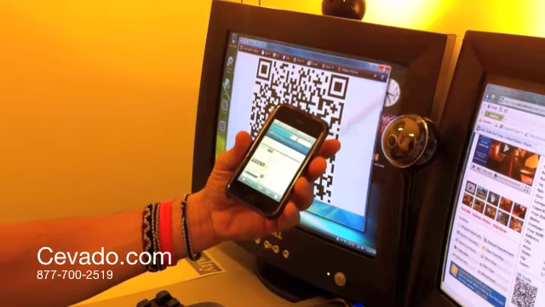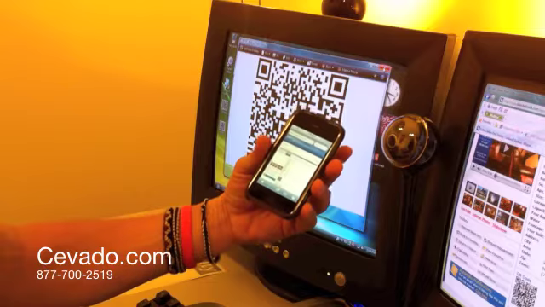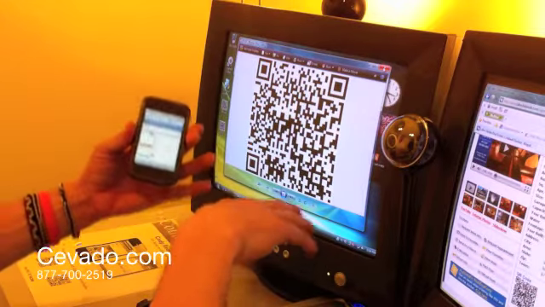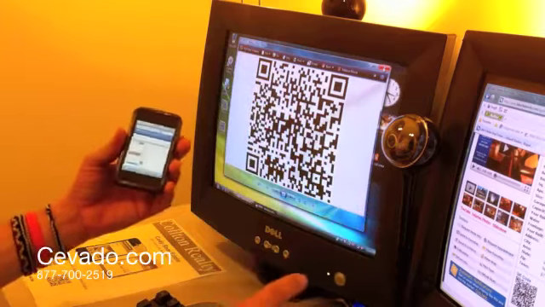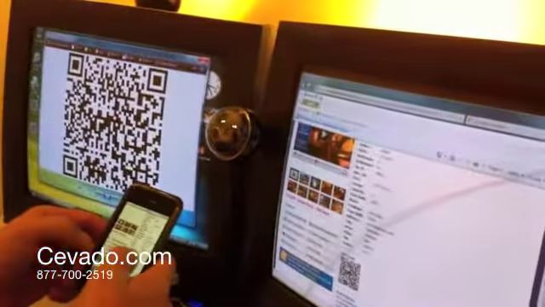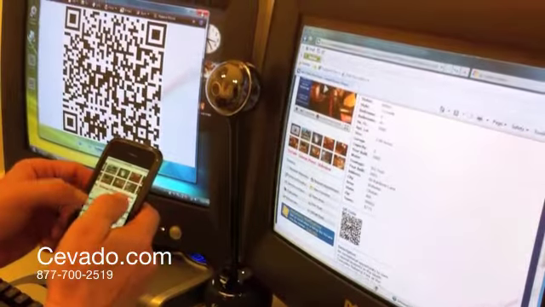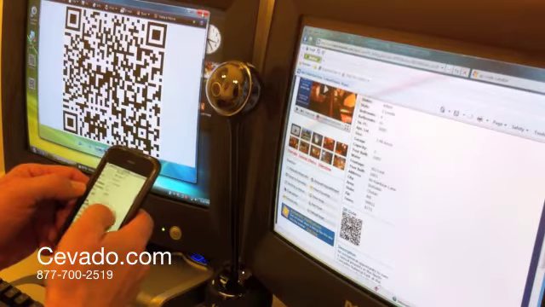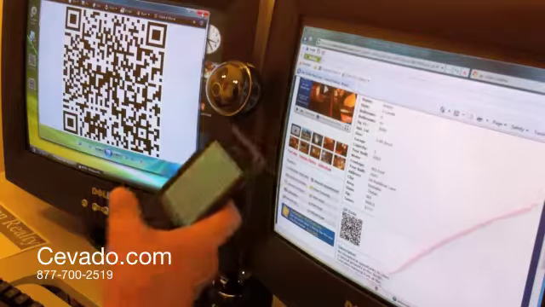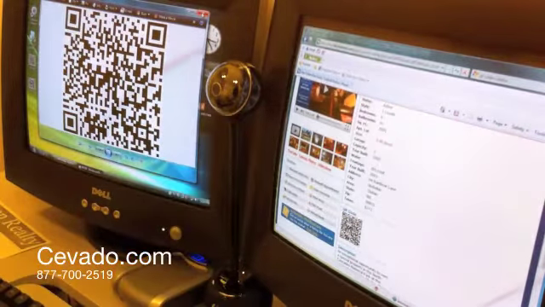So again, if I was somebody walking by a home for sale and this QR code was on the flyer box or on a sign rider, I would be able to zap that code, and now I've got all the information. And I can see the pictures, price, and such about this listing. So very handy. But that's how you use them.